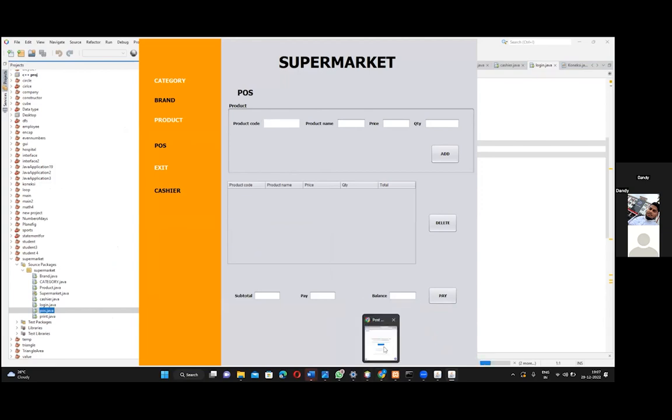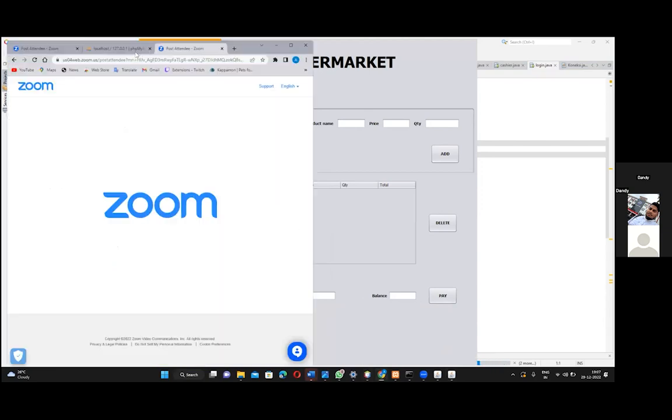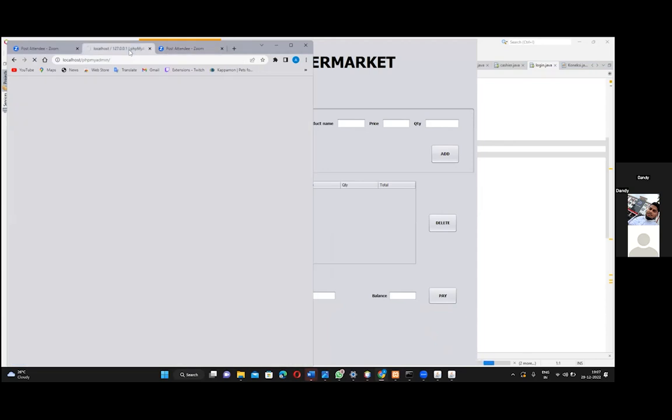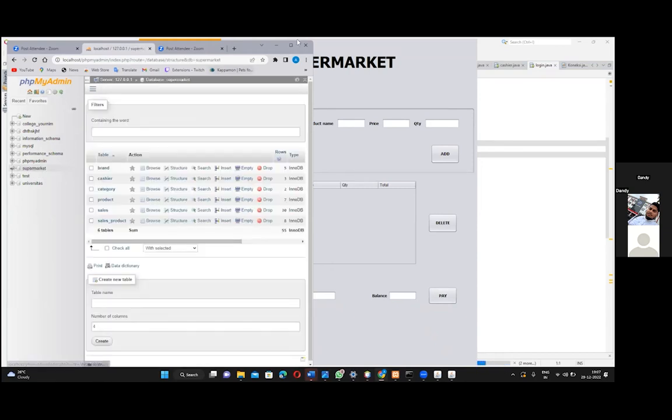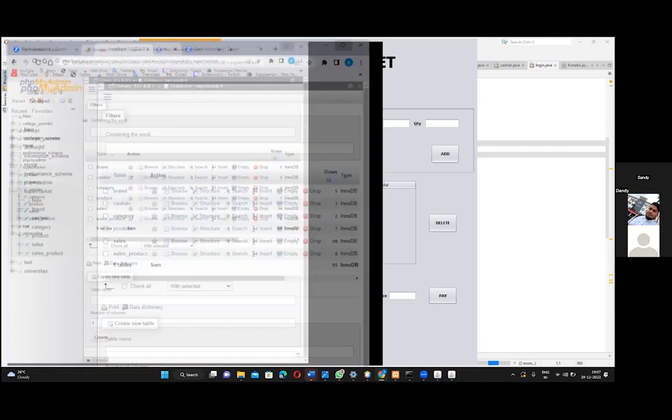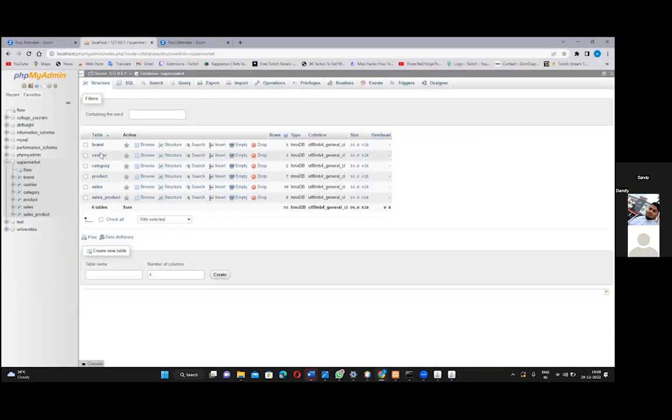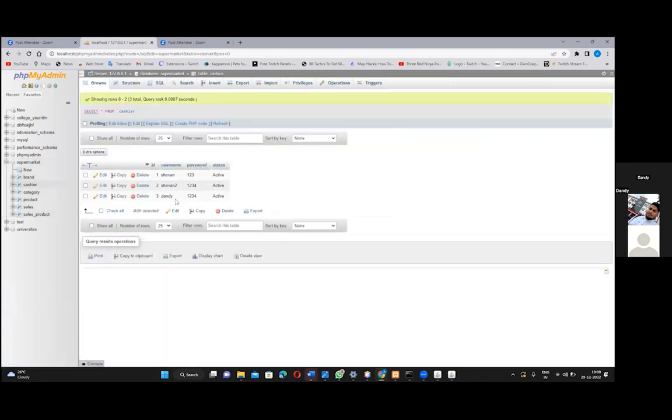Like I have the database here on my system. And supermarket, and cashier. So as we added Dandy before, and this is the password, so it's already added in the database.